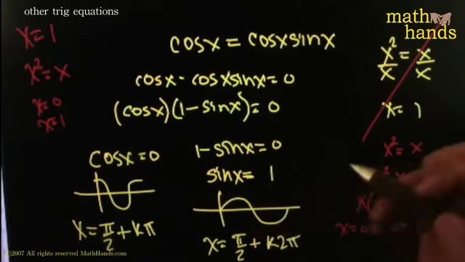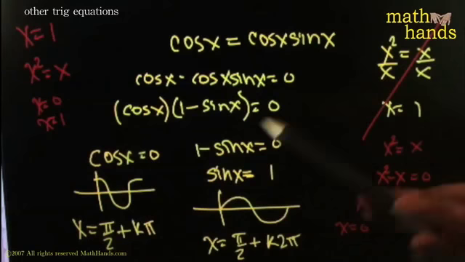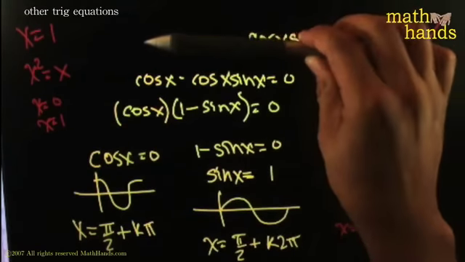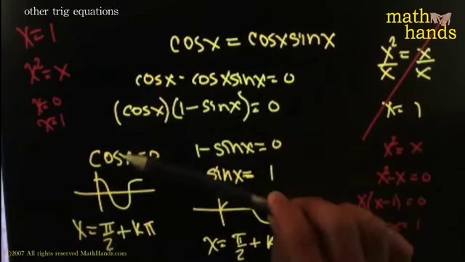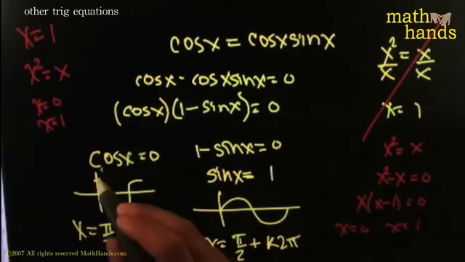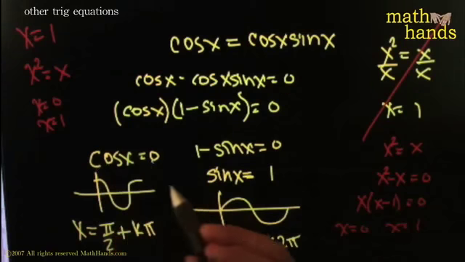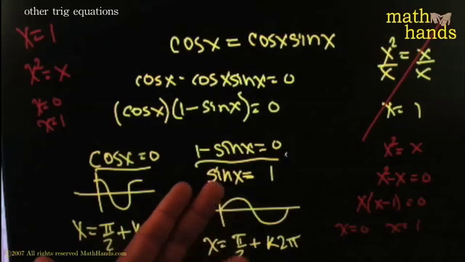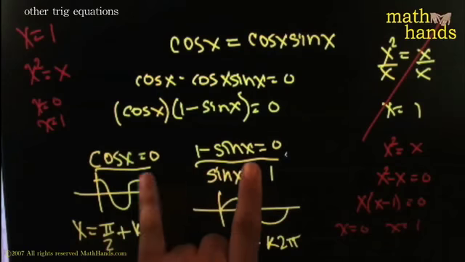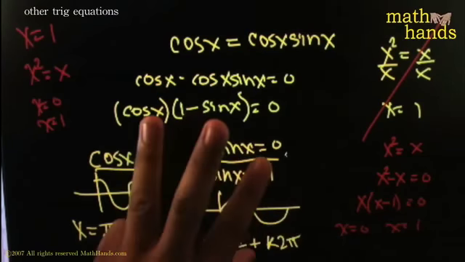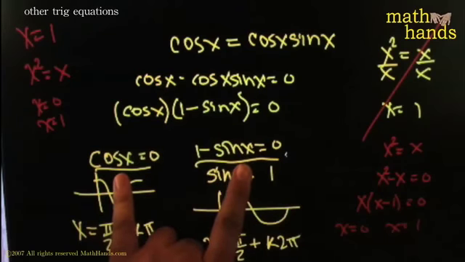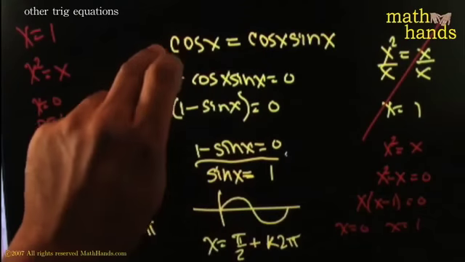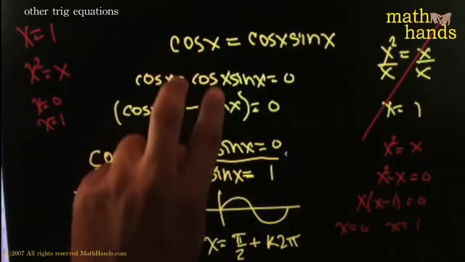Okay, so what I want to do now is run through some of these equations, maybe some from the homework. The hardest part is taking the big bad equation here and breaking it down into little pieces. Once you get to a point like this, you should be able to feel comfortable, because those are really easy. Those are the easiest type of trig equations that we have, and hopefully you've gotten a chance to practice these in the previous 2 or 3 sections, and you've gotten really comfortable with these. So what I want to do is run through a few of these examples and just get you to this part and then let you finish them.